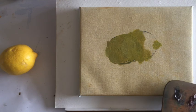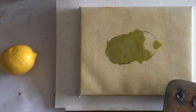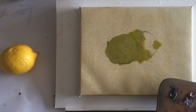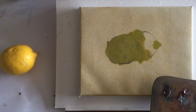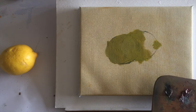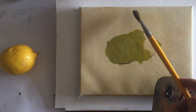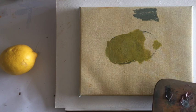Blue-gray just means really a dirty blue. Blue-brown means a dirty brown. Every gray, every brown is actually a color. So when we say gray, no, let's start with brown. Let's start with the word brown. When we say something is brown, it doesn't mean that it's burnt sienna or another color like that. It means that it's a very subtle color. So when you say something is brown, it's a very subtle color.